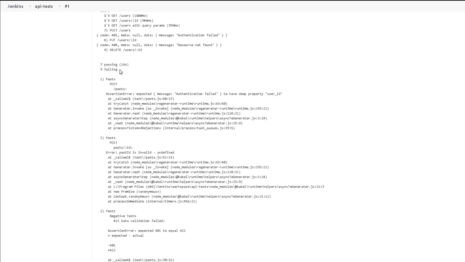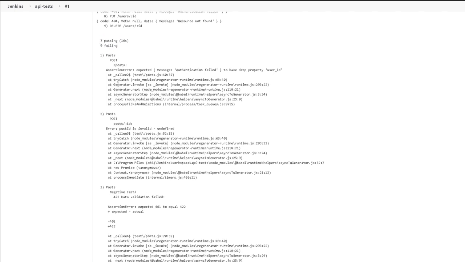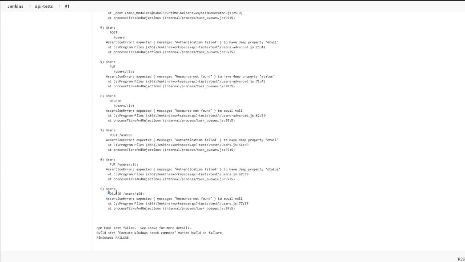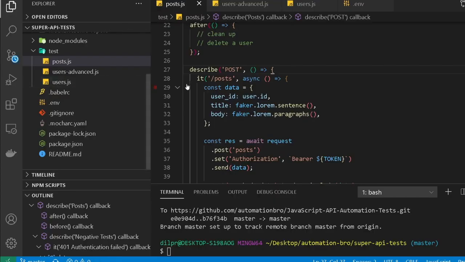Now what's going on with the failing tests? So if you notice here, all the failing ones are either post test, put test, or probably delete over here. Yep. And the reason for that is for the get test, we don't really need a token. But for everything else, post, put, and delete, we actually need a token. So what's going on with that environment variable token that we created? So if you remember from one of our previous videos, we created the .env file, and that .env is where we were actually storing our token. And I can show that to you guys if I just go over here to my code.